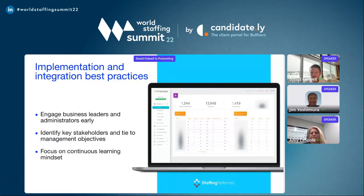If they don't buy into using this, making it part of their standard process and having it driven by management, in Amy's case, from herself to her recruiting directors down to the staff on a regular basis, then it's going to fail. It's either going to fail because you don't implement it correctly, or it's going to be another fad that you buy some software for, and it sounds good, but because the business didn't own it and didn't embed it in their process, it fails. They were even part of the testing too, which is critical.